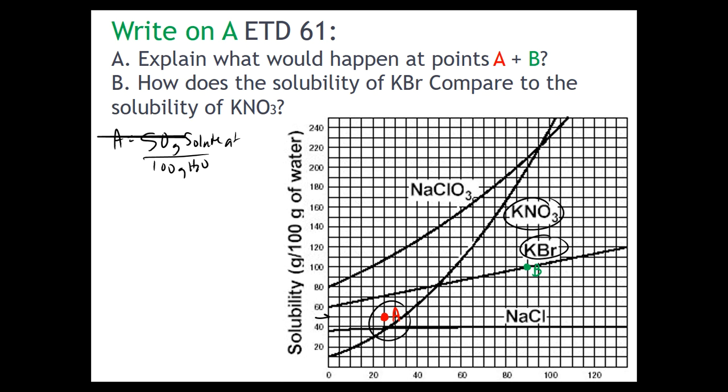Now, if I follow down, that measurement there is at 25 degrees, which is room temperature, 25 degrees Celsius. I guess I only need one of those, right? That's for either of those solutions. Now, if we look at the potassium nitrate, we can see that point A compared to potassium nitrate's line is, well, it's above it, right? And if it's above it, that means it's saturated, which means that if we looked at that solution, we could get some good information out of it. In this, if I follow up that line, you can see it's just below 40.